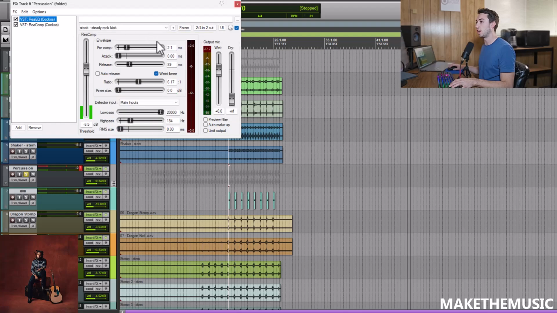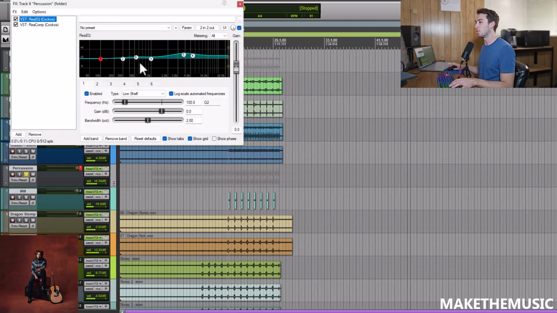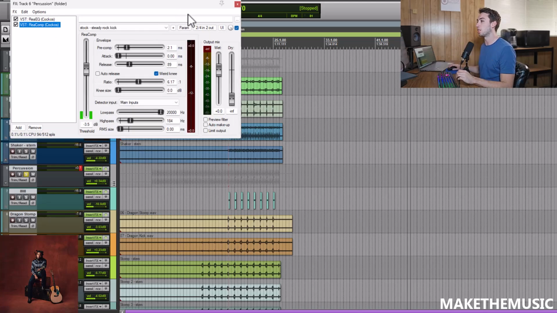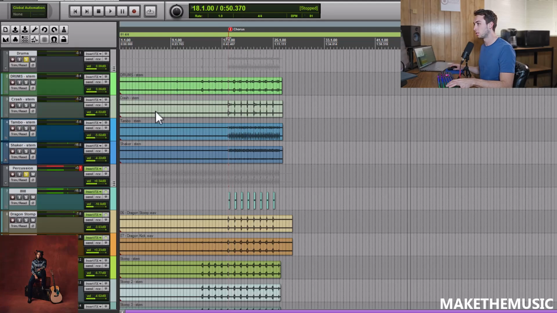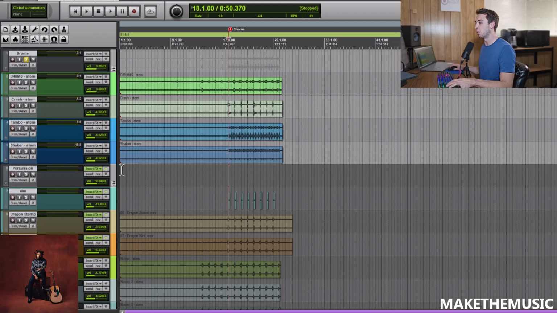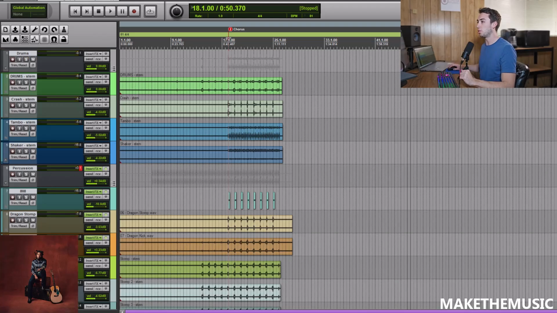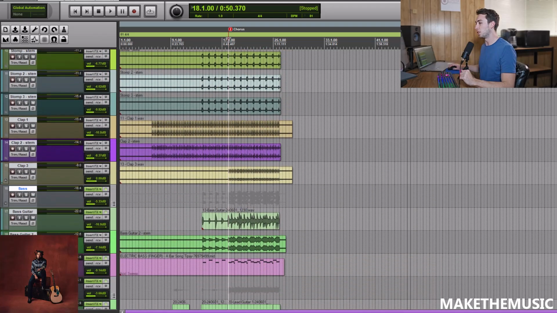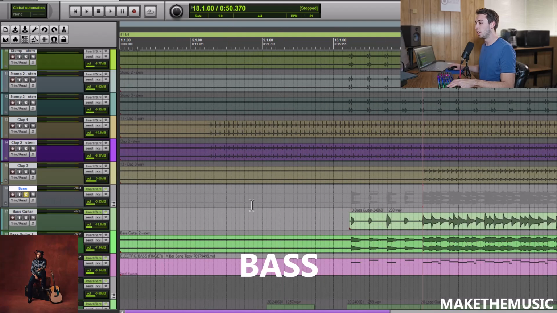Then for the percussion, I have stock EQ. I'm adding some top end to all the claps, all the stomps, to help brighten it up. And then a compressor to rein it all in for all these aggressive stomp tracks. You see it's doing about 2 dB of gain reduction to keep it from getting way too clippy and saturating the entire mix. So that's what I've got going on percussion-wise.